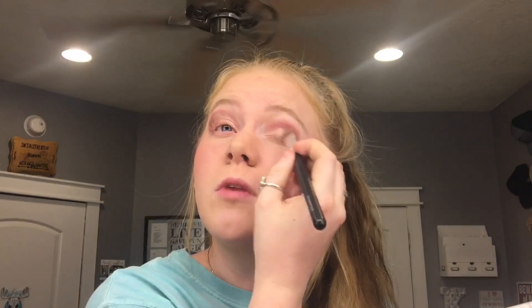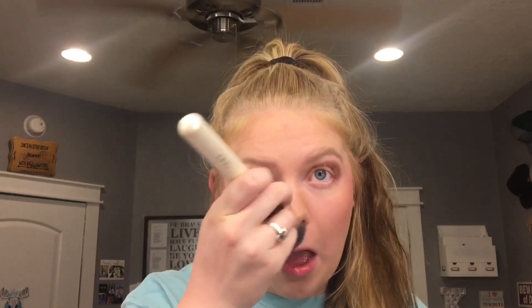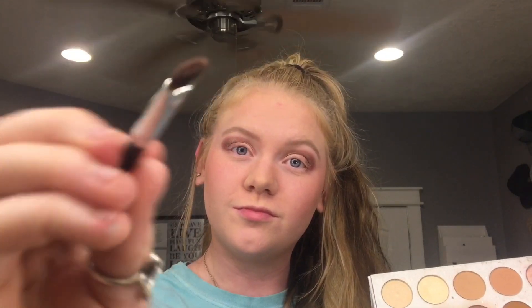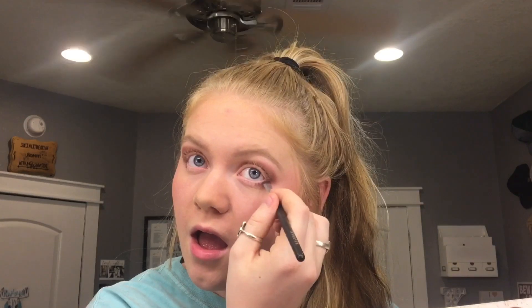I don't understand how girls do this on a daily basis and not start sneezing from their eyeballs or have red eyes from pain. Use a big brush and brush underneath the eyes — gotta get underneath the eyeballs. I still don't understand how girls do that; I'd stab myself in the face or in the eyeball about 12,000 times. Now gotta do the eyelashes because they match my eyebrows and I wouldn't see them either.